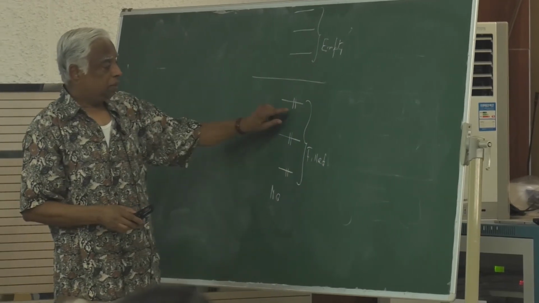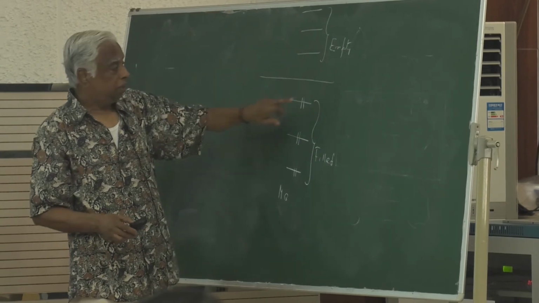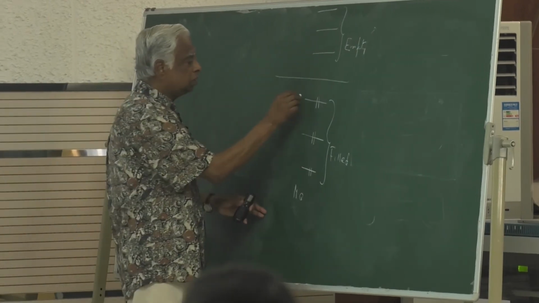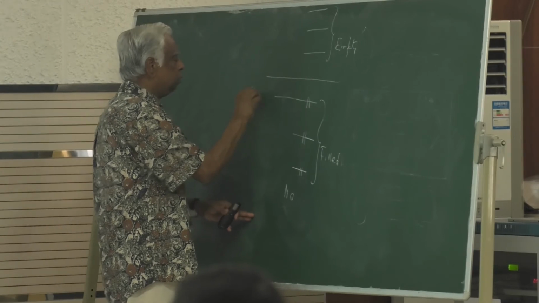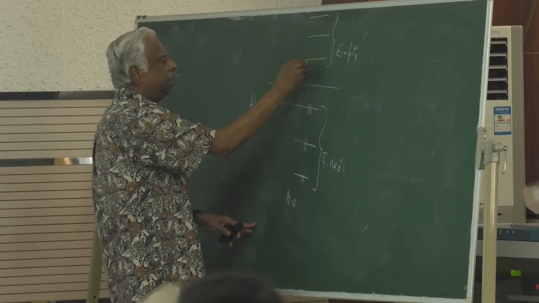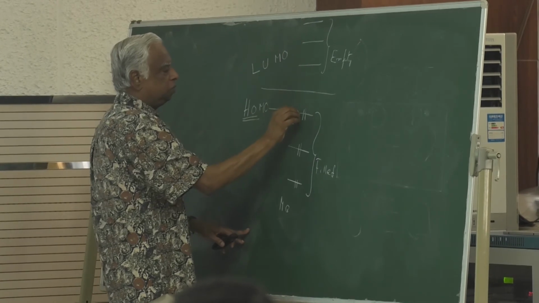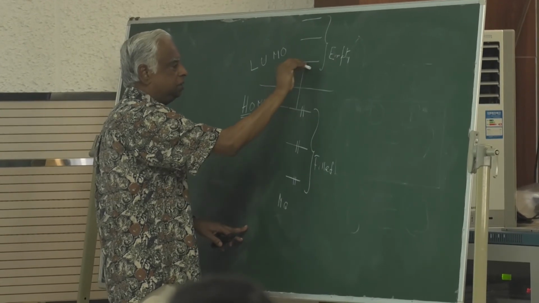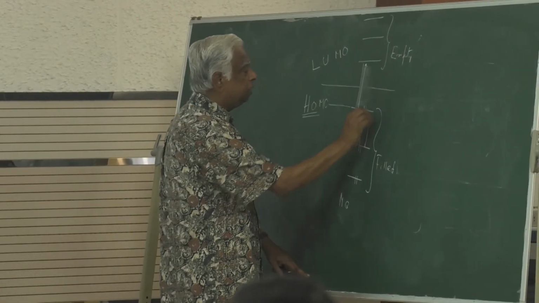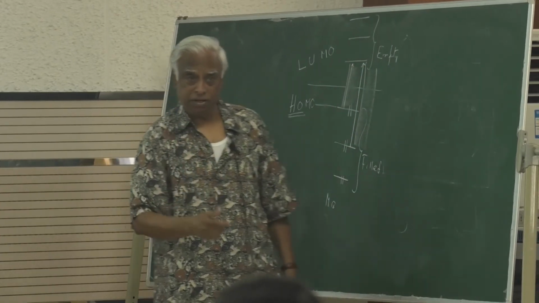In principle, the electron that is here could be here or here or here. If it is here or here or here, they are called excited states. So this one is called the highest occupied molecular orbital. Each one is a molecular orbital, and this one is the highest occupied, and this one is the lowest unoccupied molecular orbital. So to go from here to here, this is the energy gap. That energy gap is small. If you want to take an electron from here to here, that is going to be more. So that will be a different state.